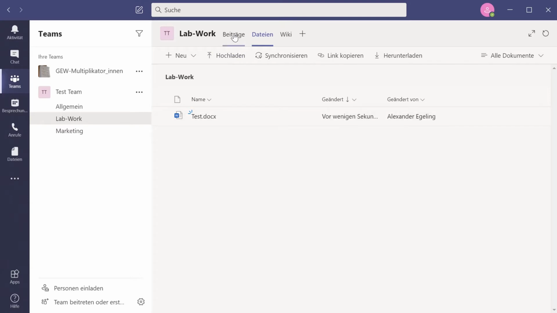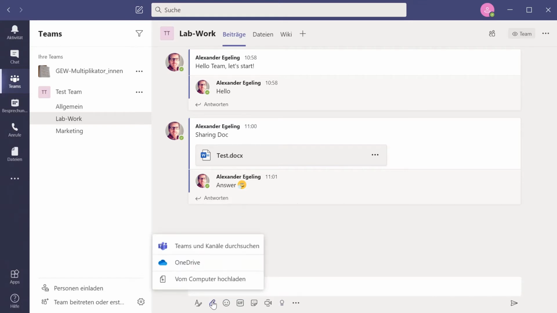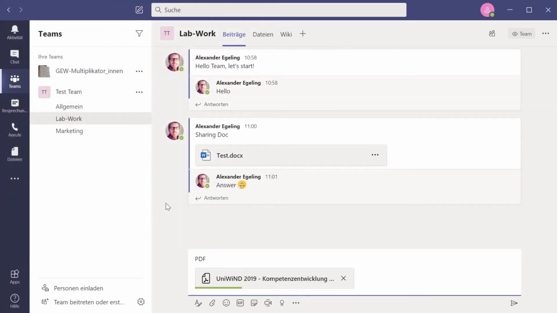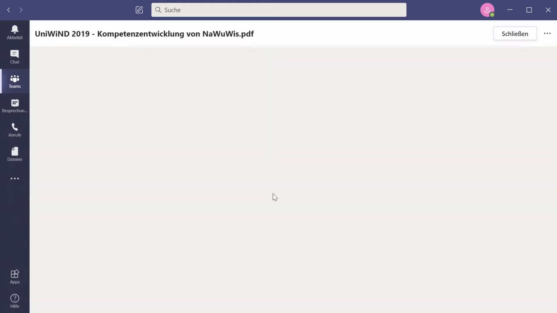So, for example, if I would upload a PDF, I could just upload this one, for example, and of course I wouldn't be able to do the editing, but it will be here under Files, and if I click on it, it will open.